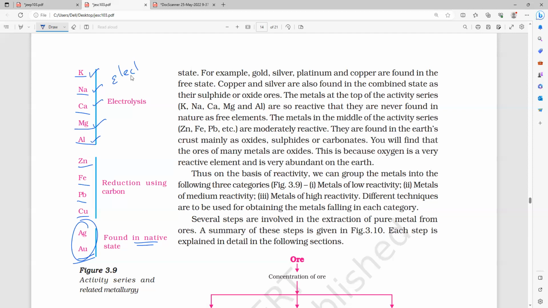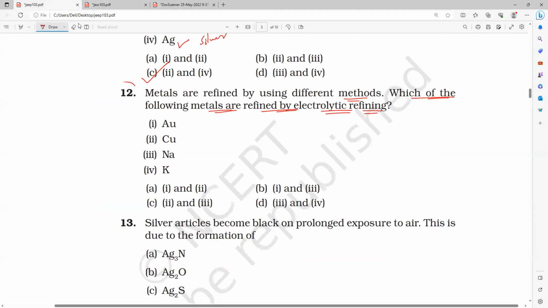Electrolysis or electrolytic reduction method. Okay, so very important one. Now if you put even this question in Google, they will say wrong answer actually. They will say 1 and 2, this question is wrong. Okay, so this is the correct option, but this is the wrong option. So sodium and potassium. So what is the correct option? 3 and 4, option D. So please modify it, everyone. Option D. So please make it.